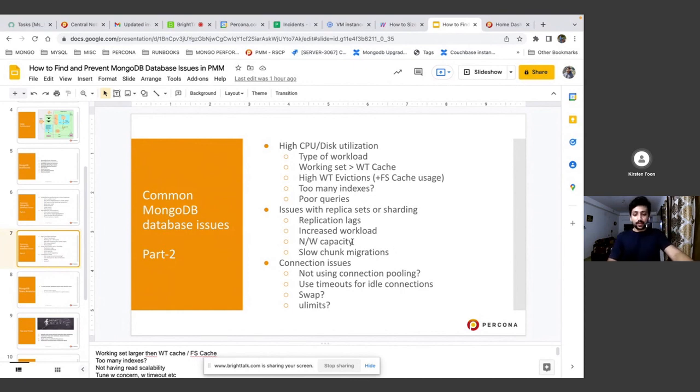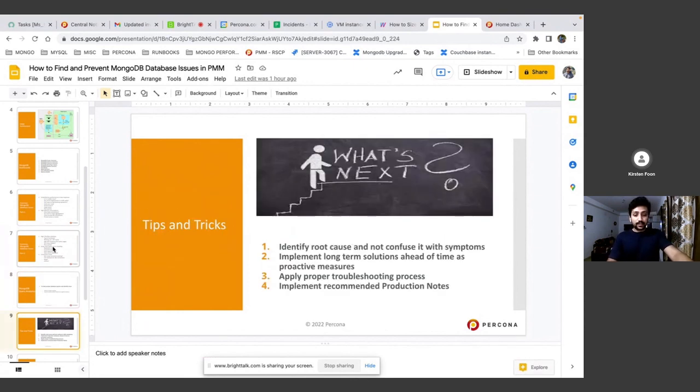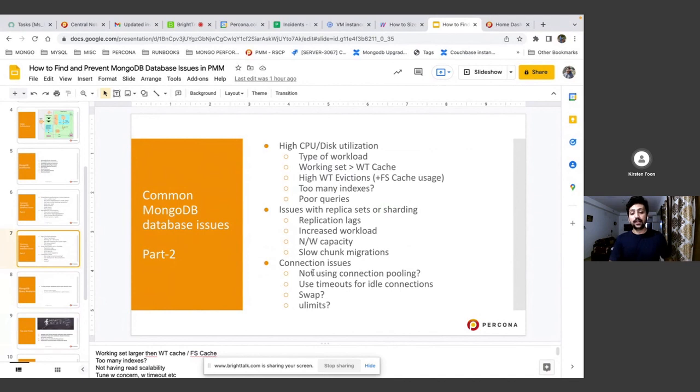Right? Next is the connection issues, right? I'm basically ignoring the part where you have ulimits or configuration parameters like maximum incoming connections, because most people already follow the best practices for that. The other issue is not using connection pooling at all, right?